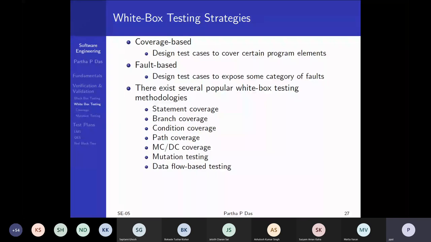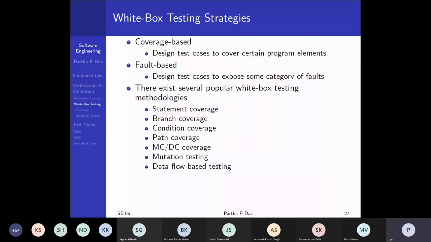Another category of fault could be, are you doing, say, null pointer dereferencing? You have a pointer which is null and you are dereferencing that. I want to specifically check for that fault. Now, obviously, if you have written the code correctly, then you would not have a null pointer dereferencing. Try to understand that issue, because you must have checked every time you are using a pointer. You must have checked that the pointer is not null, or you have checked the context where the pointer is known not to be null, right? But you may have missed out somewhere.